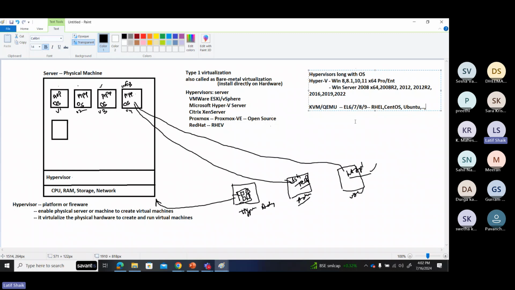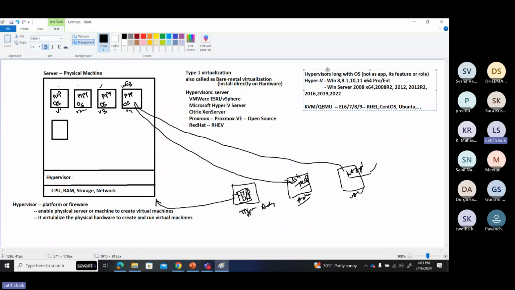This is a hypervisor platform that comes built into your operating system. It is not an application, it is a feature or role. So that is your Hyper-V as well as KVM and QEMU.